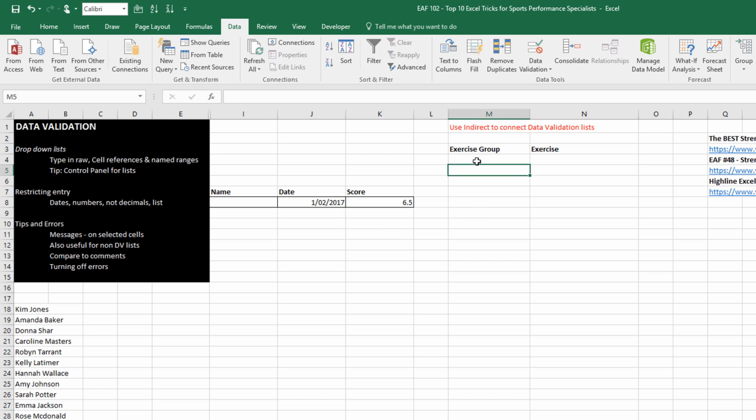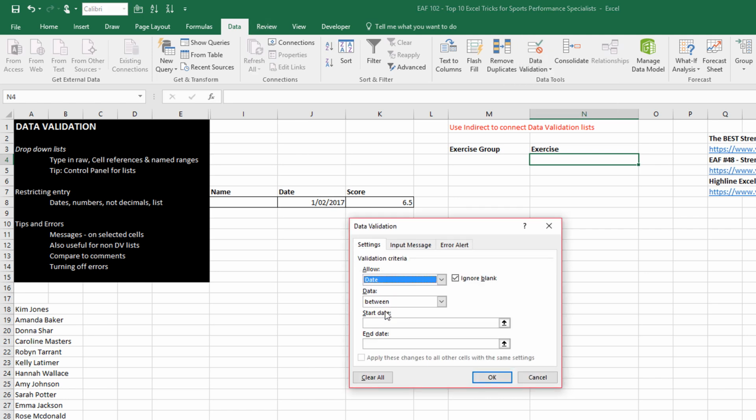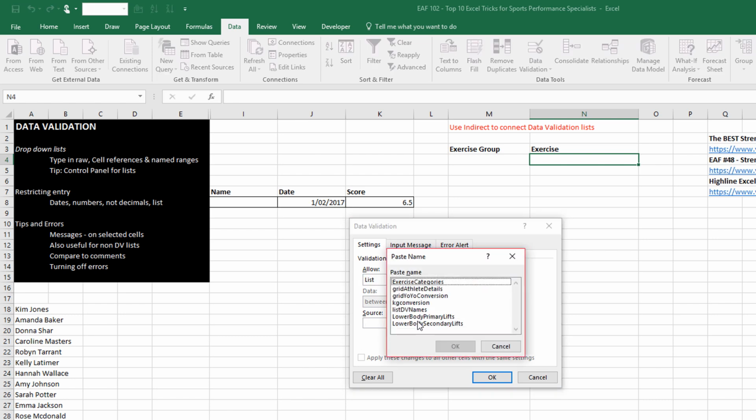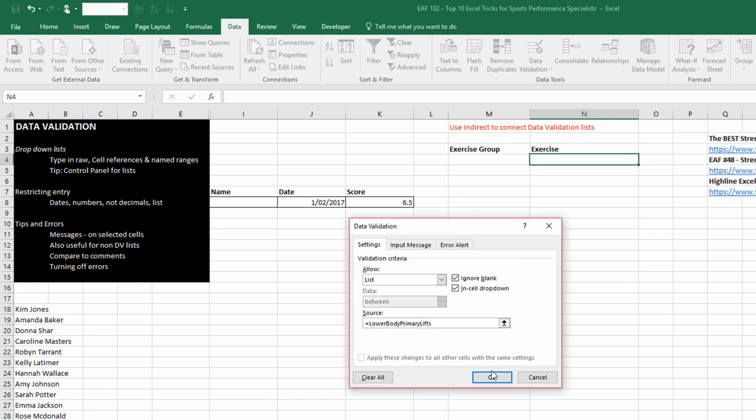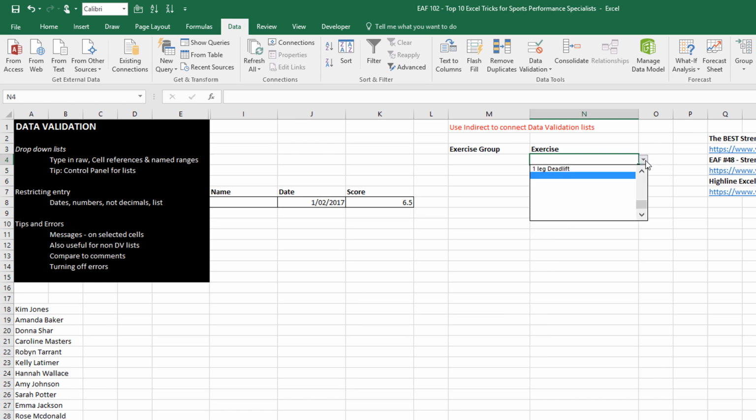Talked a little bit about doing that exercise setup. First thing I want to show you is just the exercise tab. Data validation. We've done this once before. List. If I hit F3, I can see that we can choose lower body primary lifts. And I hit OK. Now what we'll see is that unfortunately it's defaulted to the bottom of the list. That's because we left those blank cells, and we'd have to scroll up each time if we wanted to choose front squat. Now I don't like that at all. I mucked around with this for a while myself and it was very frustrating.